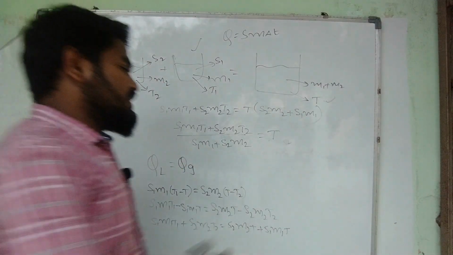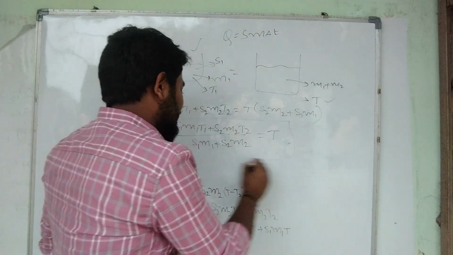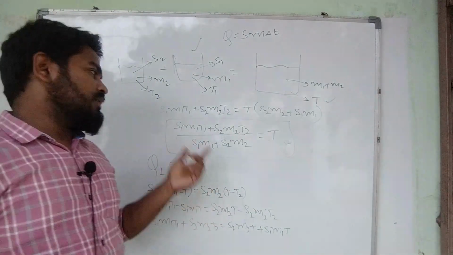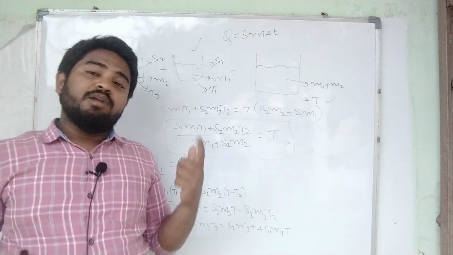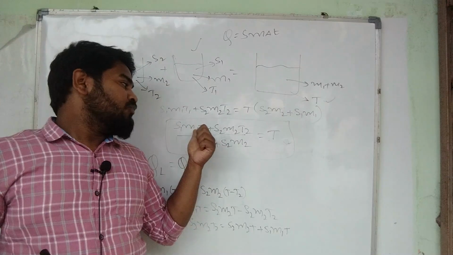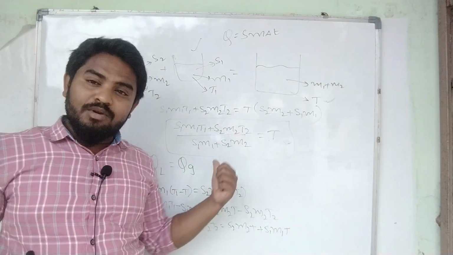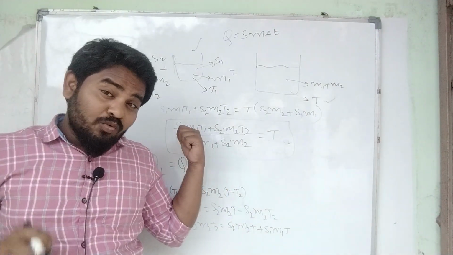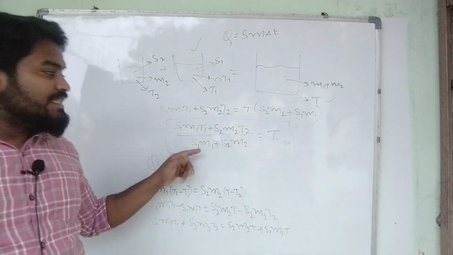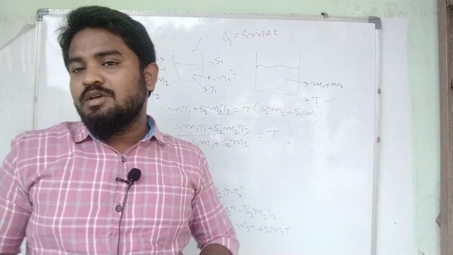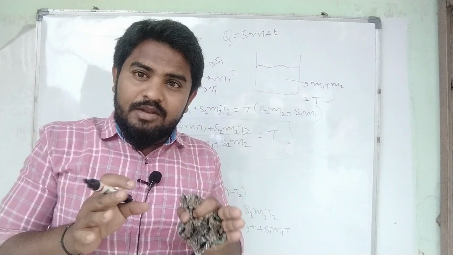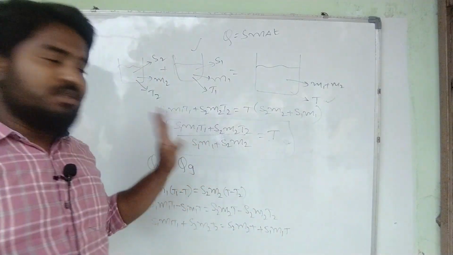By using this equation, whatever problem they give like this, we can solve it easily. If you observe carefully, in our textbook there is a formula where final temperature equals (M1 T1 plus M2 T2) divided by (M1 plus M2), but they won't mention the S1 and S2 values. Here this is the equation for any type of substance. You can mix any two substances, not necessarily similar, and you can use this.